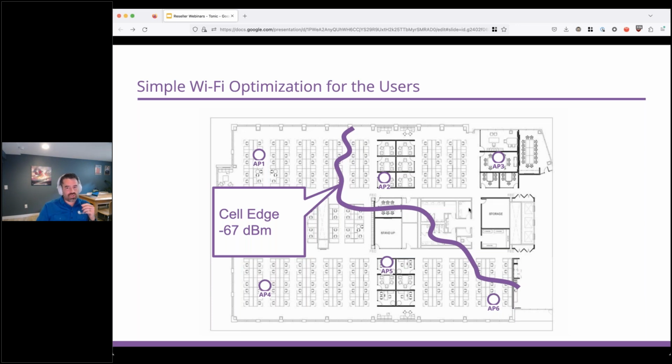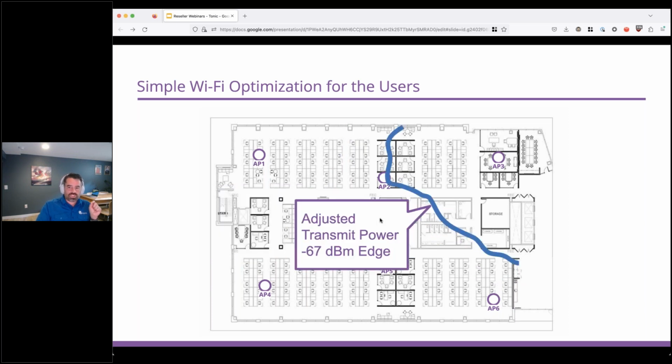And so one of the things that you can do is start changing and optimizing the transmit power of an access point. If you were to change that transmit power so that it is not as loud in that little area, then maybe the retry rates of that client device will spike and it will start to roam a little bit more.